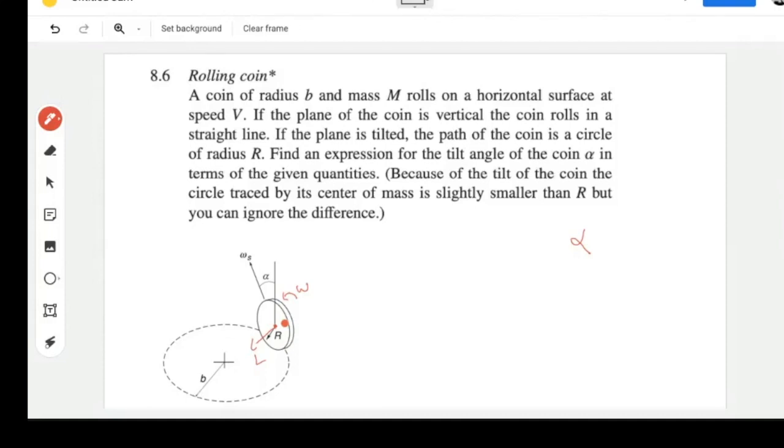Now you know gyroscope, just like you knew circular motion. This is circular motion. This is gyroscopic motion. dL by dt is equal to torque is equal to omega cross L.